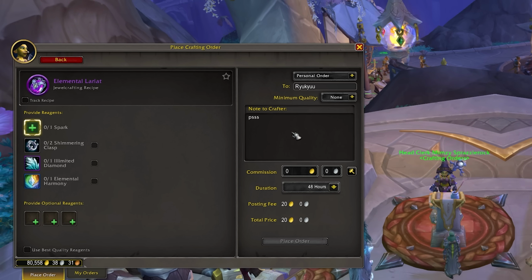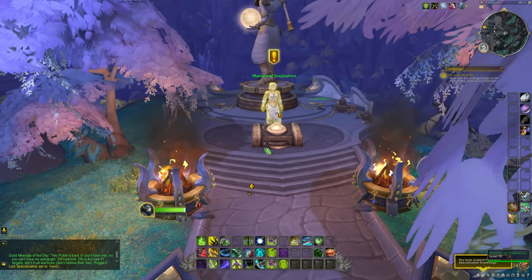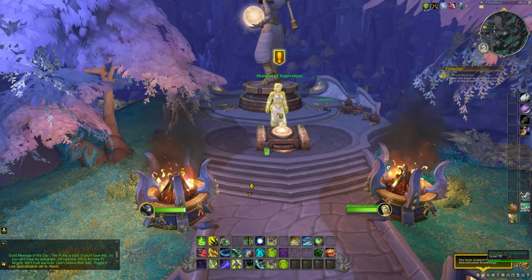If things continue the way they are, next patch will have yet another round of sparks and higher item level crafted gear for us to chase after, so high level crafters will always stay relevant. But anyway, if you get this stuff crafted at rank 5, you can get item level 424 gear with very little effort. Now you may be thinking, isn't this just the same as Season 1?